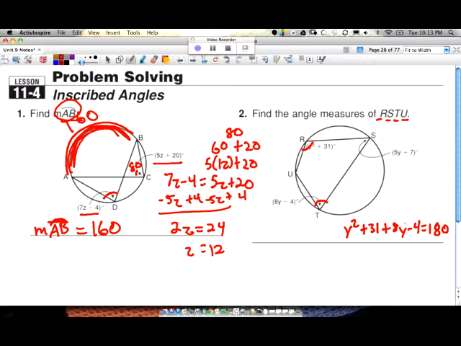Alright, we got some big numbers here. Let's see if we can work this out a little bit. I'm going to subtract 180, moving everything over to the left. And this plus 31 and minus 4, those would combine together to make plus 27. So we'll have y squared plus 8y plus 27, and then minus 180 equals 0.